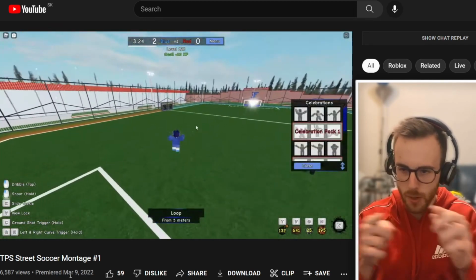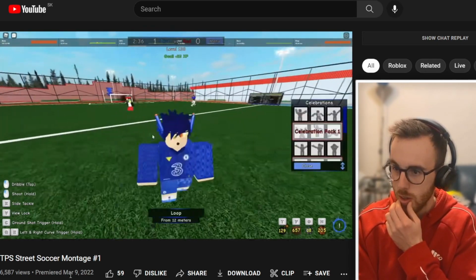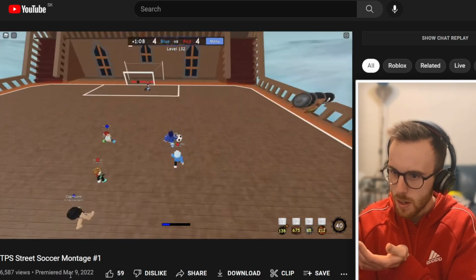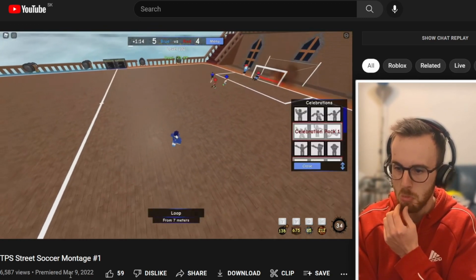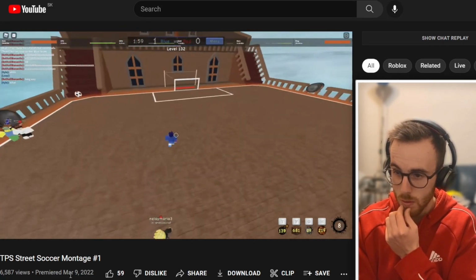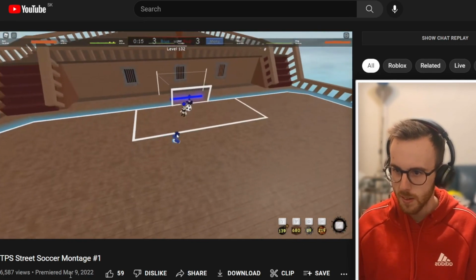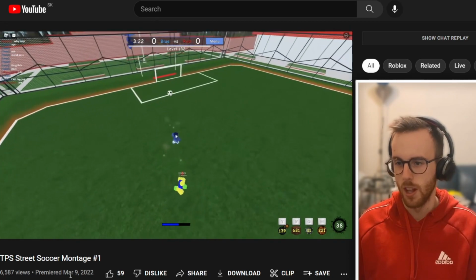How do you flick the ball in midair? I don't get it though. What? How's that possible? It's called Zig Zag, if I understand correctly. Alright. Those guys don't understand, like I don't understand.